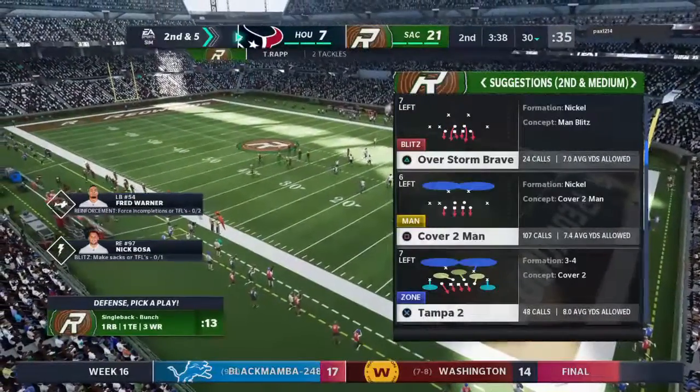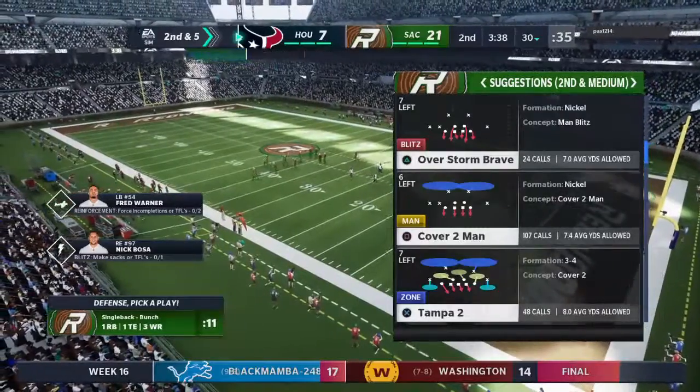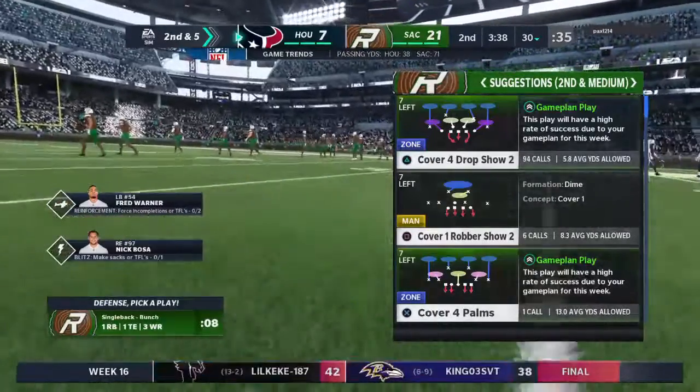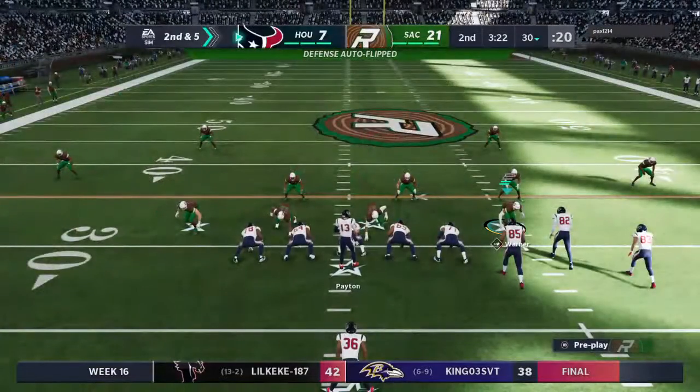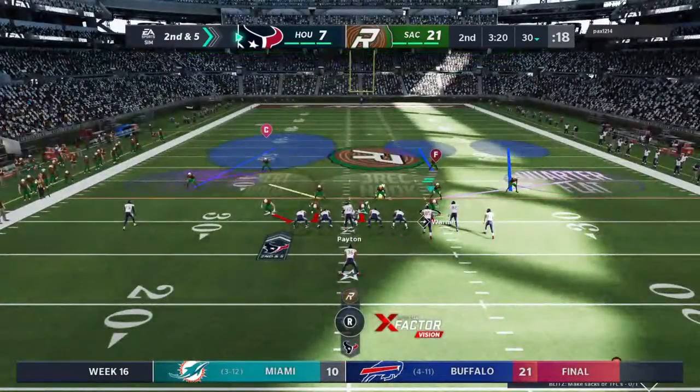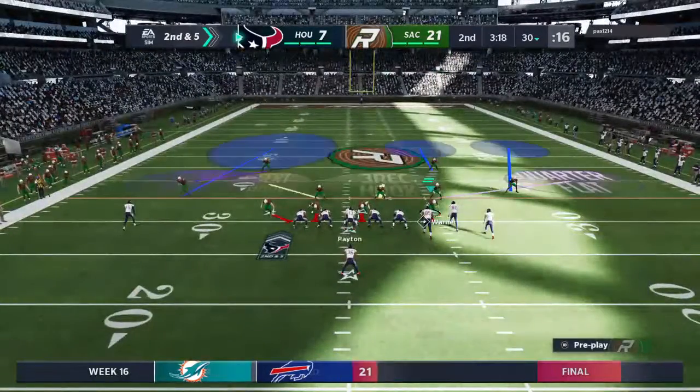They'd love to just strike back with a touchdown right here, and if it's a long play, so be it. But the main goal, get a couple of first downs, run some plays, run some clock, allow their defense to get a chance to catch their breath, settle down, and relax a little bit after they just gave up a score.